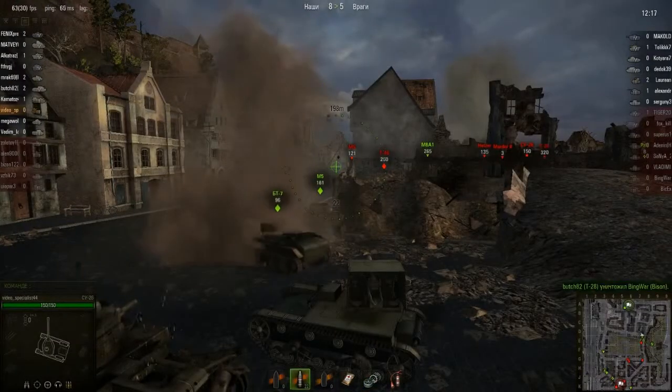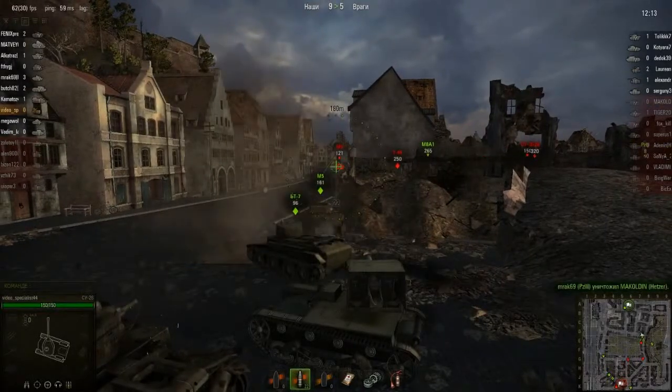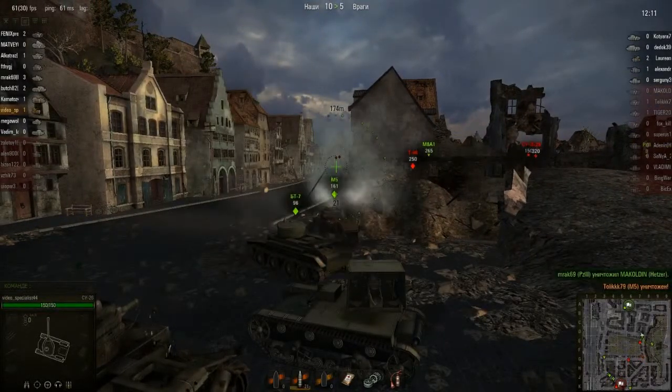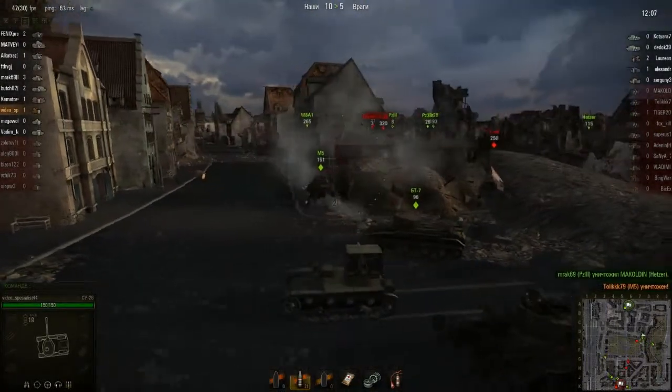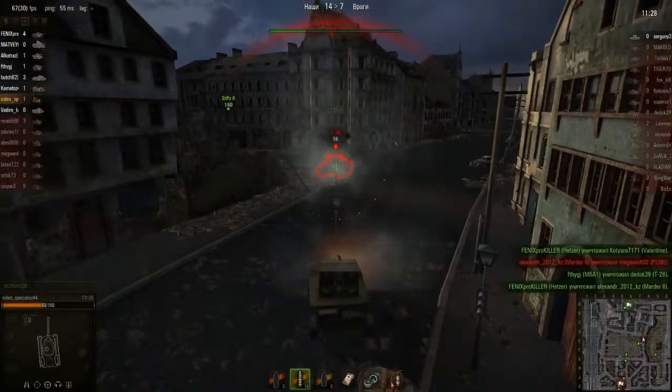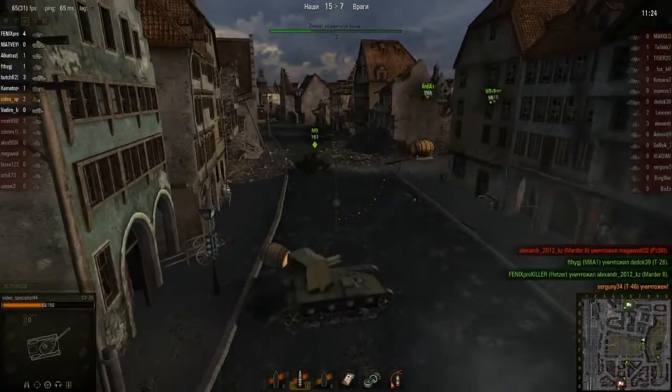Don't forget about TD mode with the Su-26. This vehicle is highly effective in this mode. It's useful even in the city environment because you can fight effectively in close combat. Just turn the turret and shoot the enemy as if you were in a tank.